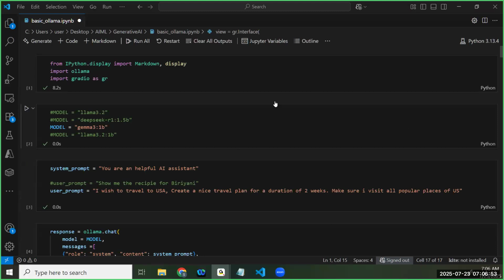I'm not sure if you remember, or if you're coming for the first time, but we understood about Ollama. Ollama is a website where you can go to ollama.com and download the Ollama executable that will help us invoke local models. There are open source models like Gemma, Llama, DeepSeek, and other models. You can use any of those models for doing your own local invocations.